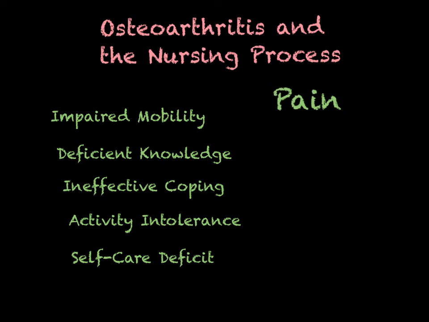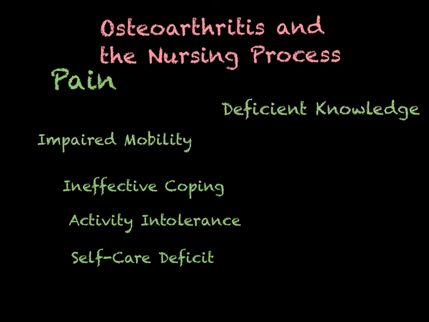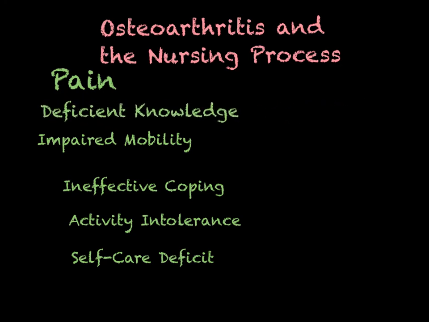And a lot of that is going to depend on education. So I like this one here, deficient knowledge. Although some people prefer the readiness kind of diagnoses, like readiness for enhanced learning or enhanced self-care or whatever. Check your book for a little more knowledge with that. I like deficient knowledge related to progressive disease process. Deficient knowledge related to appropriate use of pain medications. Deficient knowledge related to strategies to decrease pain and stiffness. So patient teaching is also going to be an important focus of your care plan with this individual.